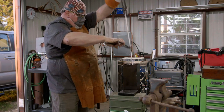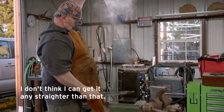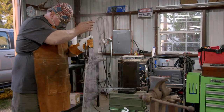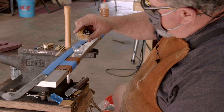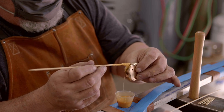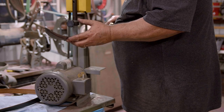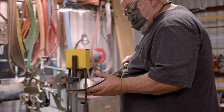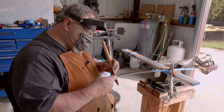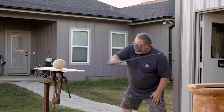So I'm quenching the blade today. I don't think I can get it any straighter than that. There's no cracks and everything's looking pretty good right now. I dyed the epoxy gold because it looks cool and it's close to the bronze guard. I think it has a nice touch to it. Winning this competition would be like winning the Super Bowl. It's about showing that Forged in Fire has turned my life around and given me the skills to do this.